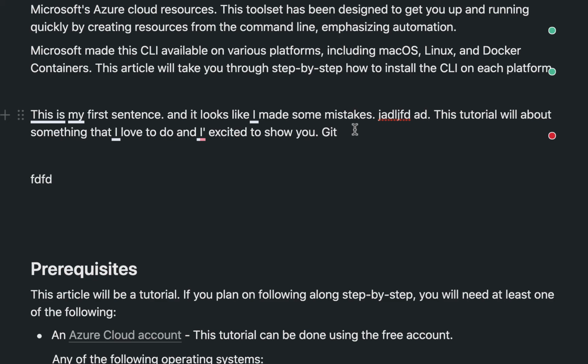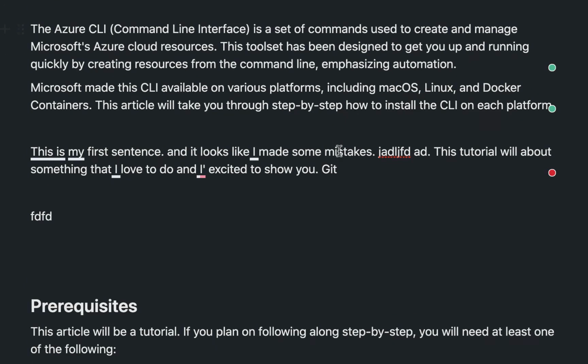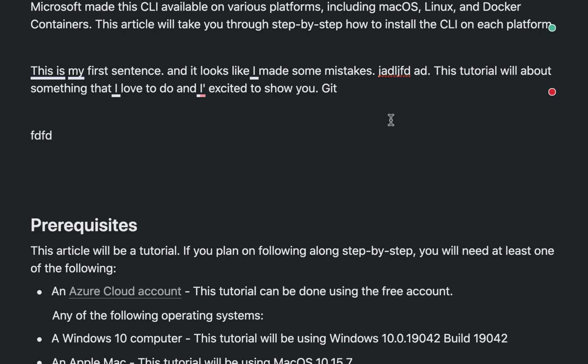Now for me, this is the easiest way to do it, because what I will typically do is write my text and then accept any suggestions that come along the way. But at the same time, when I'm done, I will click down through. Unfortunately, in Notion, you can't do the whole thing at once. But what I will do is click down each of these and then check and see which ones I have.